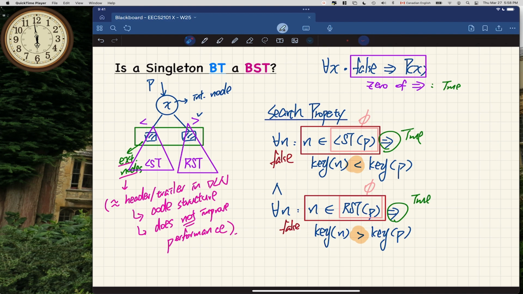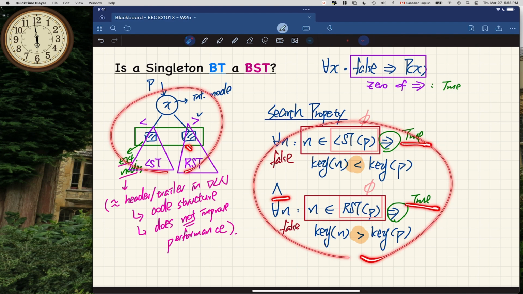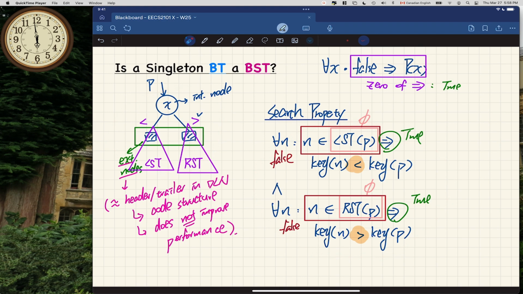And then you've got true and true, so the search property will be satisfied by this minimum binary search tree. It's a little bit more of a logical argument, but I think it's nice to know. This is just to show you that in the base case, with the smallest binary search tree possible, it is actually argued to be a binary search tree. That's the main point. Think about it.